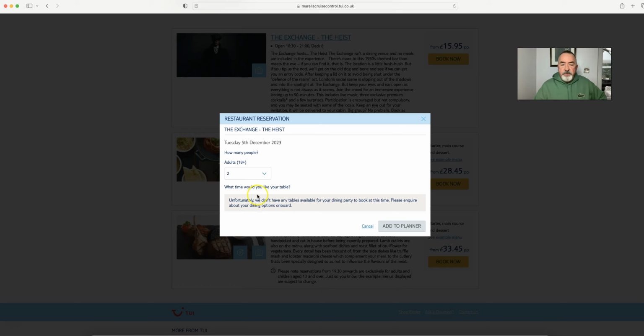Now, I will just say on the other restaurants, I could book for three or four people. We're going with two friends this year, and I've been able to book all the other two restaurants for four people, which makes it a lot simpler than us having to do it separately. It also means that we will get that table together. Now, on here, it would only let me do two. Every time, even though there were times available, every time I tried to do four, it came up with the message that they weren't available. So be prepared that you might only be able to book for two people.